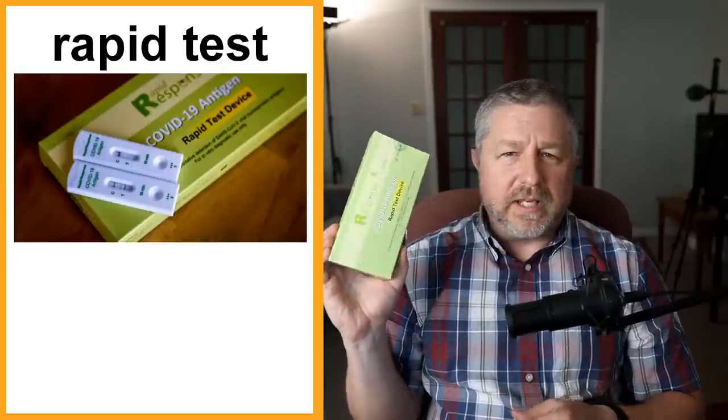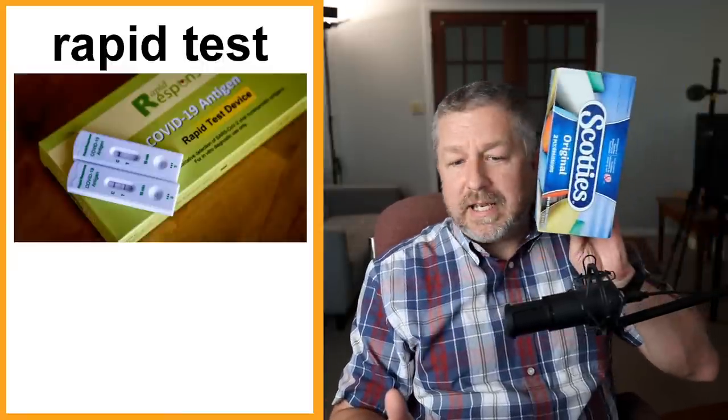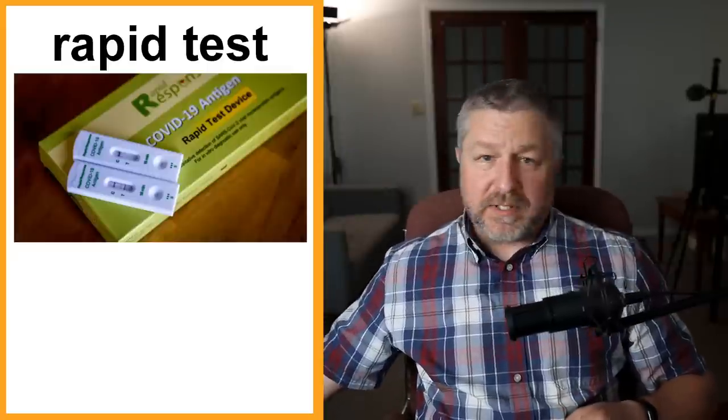Rapid test — this is the everyday item I'm glad I no longer have to use. This is a COVID-19 rapid test. We aren't too concerned anymore because COVID cases have really gone down here, but whenever I get sick I have to take a rapid test before I can go to work. You take a test and then tell your boss the results — if I have a stuffed-up nose and I still feel like going to work, I would need to take a rapid test, confirm the results were negative, and then I could go to work.